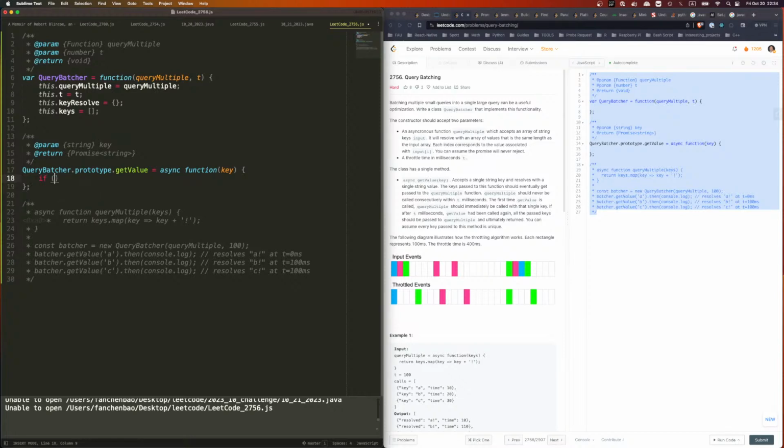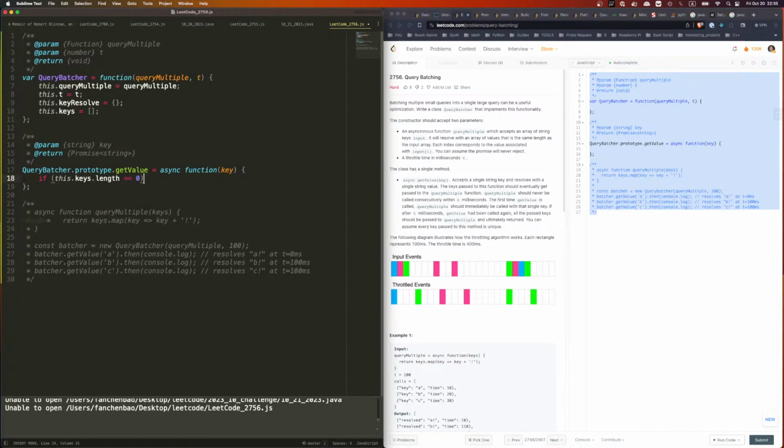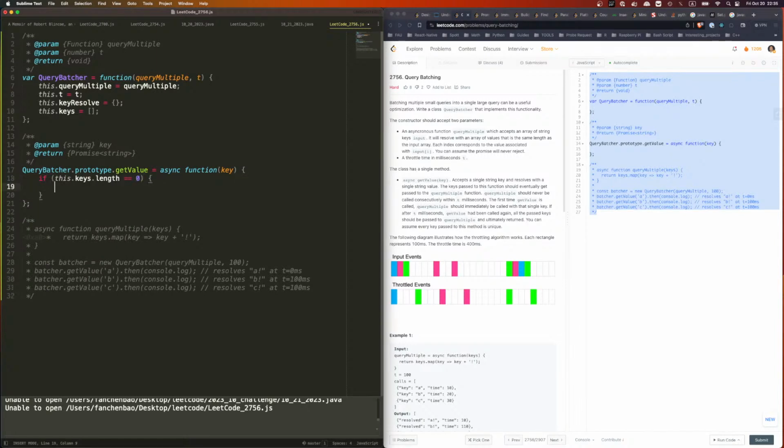Okay, so if this.keys.length is equal to 0, then we'll just return query multiple key, right? Await 0. That's it. Okay.